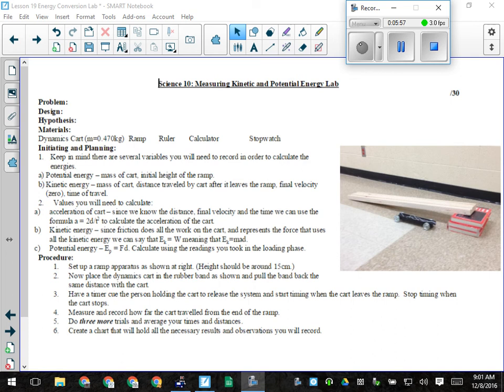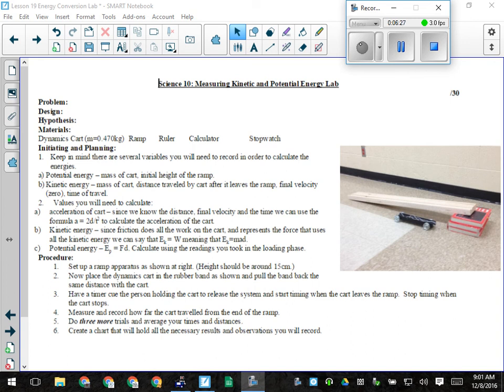Okay? So which one of those variables is the most important of the responding variables? No, I'm using distance and time to calculate kinetic energy. Kinetic energy, I mean, these are the two things we're comparing, right? We're comparing potential energy and kinetic energy. That makes them the most important variables, okay? One of them is responding and one of them isn't, okay?